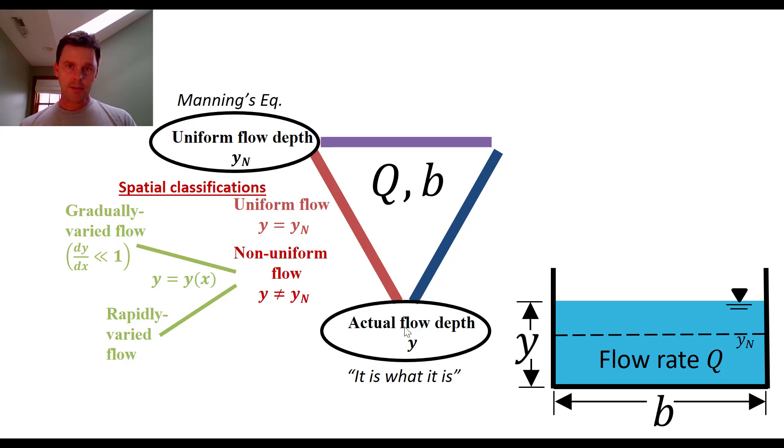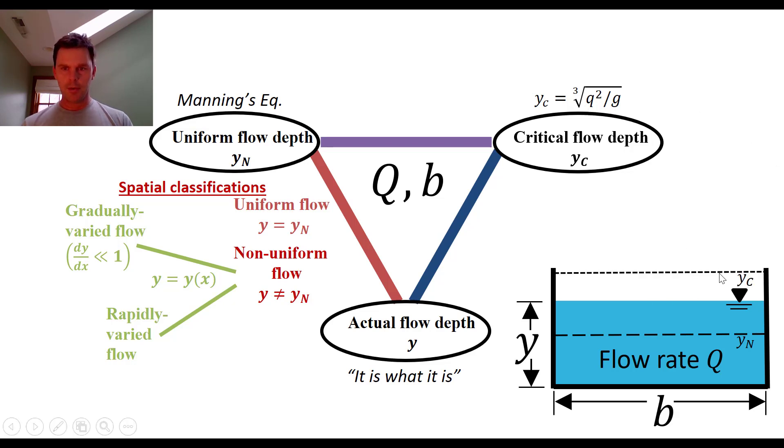All right. So Trinity has three parts. And what is the third part? Well, the third part, the third depth, if you will, is the critical flow depth. So the critical flow depth is the third axis. And we can calculate the critical flow depth in a rectangular channel using our usual equation, the cube root of little q squared over g. And that is also, think of that as a benchmark depth. The flow is not at the critical depth. It's a benchmark. So I'm going to go ahead and draw it in down in our diagram over here as is up here.